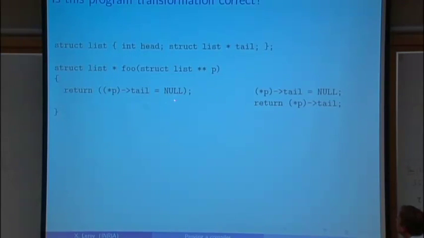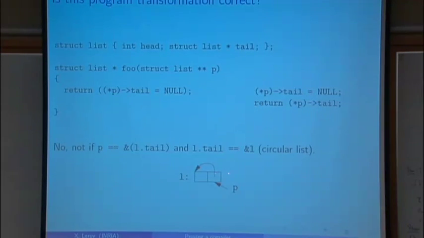Basically what this function does, it takes by reference a pointer to a list, and then it sets the tail to null, and it returns the result of this assignment, which is null. And so CIL version 1.3.6 transforms this to the code on the right, where first you assign null into that location, and then you return the content of that location. So that should be perfectly equivalent, right? You're assigning into something and then returning something. However, the code on the right can crash in some cases, while the code on the left cannot.